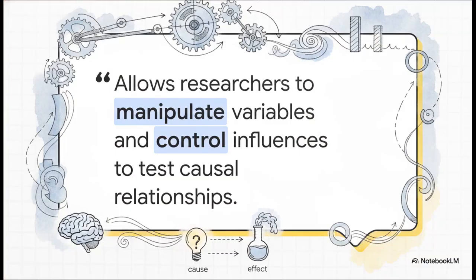Methodology experts Kerlinger and Lee actually put this perfectly. It's really a foundational truth for everything we do in this field. They state that experimental research is powerful because it allows researchers to manipulate independent variables and control extraneous influences in order to test causal relationships. This quote absolutely hits the nail on the head. It highlights exactly why manipulation is the defining feature of powerful experimental research. It is literally the engine that drives the discovery of cause and effect, because without it, you are just a passive observer watching the world go by.